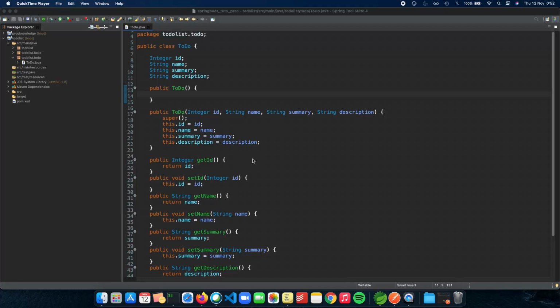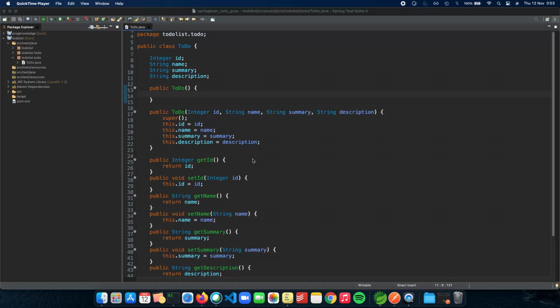In the previous video, we talked about how the Spring MVC framework works, and we also talked about how we can create a to-do entity in Spring. In this video, we'll talk about how we implement a GET API, and we'll actually start implementing our REST API. The first API which we're going to actually target is the GET API. So before we jump on to the implementation, let's first talk about how we'll be doing it.